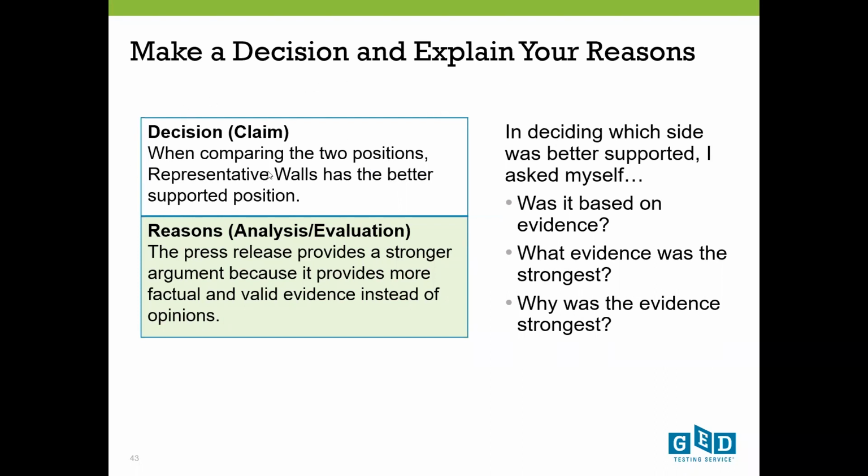But these are the primary things that we see when we are helping and moving things along with our students. So Susan, if at any point you kick in, just speak up. But in deciding which side is better supported, these are the big things they're having trouble with: making that decision and then explaining their reasons. And as Brooke already talked about, don't just summarize. The terms analysis and evaluation are so important for them to understand, because that's just carrying it to the next level.